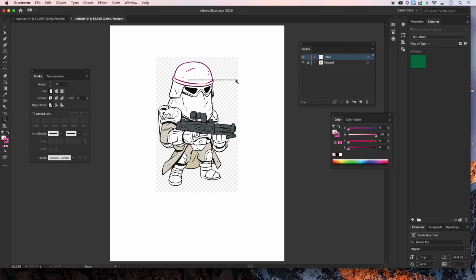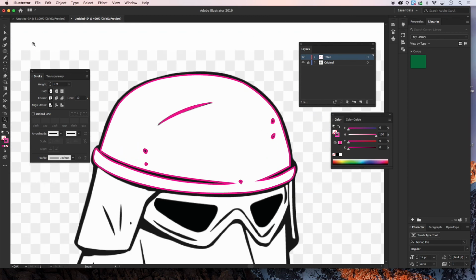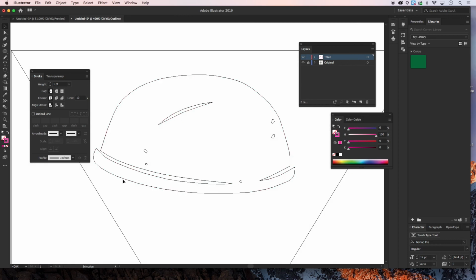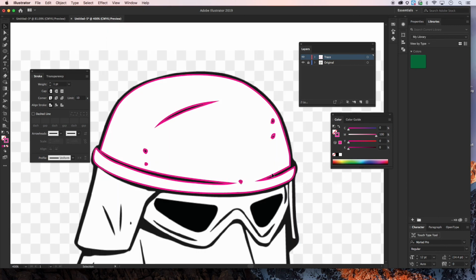All right. Now you'll notice I just did the top of the helmet kind of quick there. And one thing I do want to mention before we kind of end this right now is, what are we creating? What exactly is it that we're making? Well, if we go to View and we go to Outline, you'll notice that what we're actually creating are mathematical vector lines which eventually will create your picture. All right, it'll take some time, but it'll look really, really good in the end.